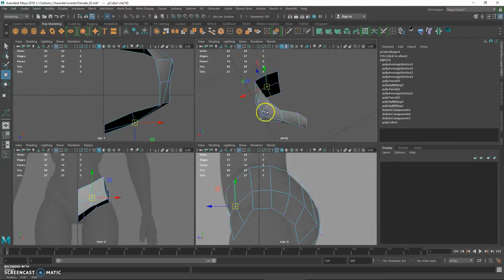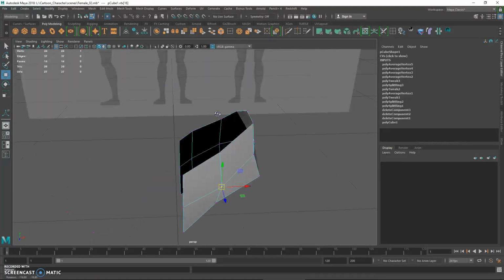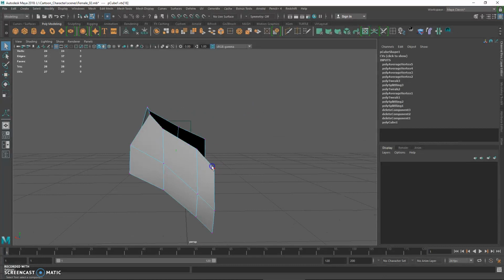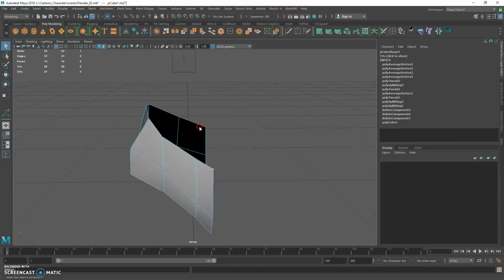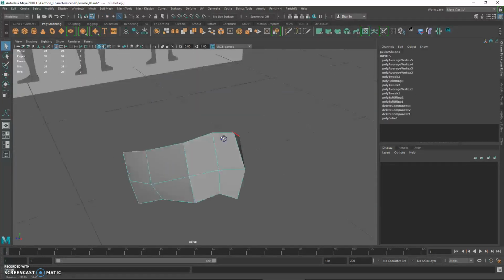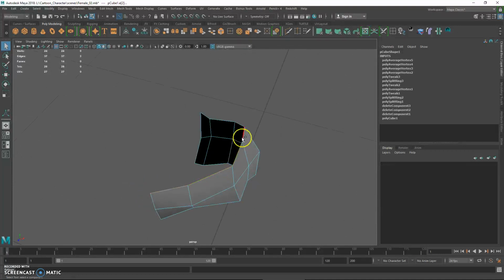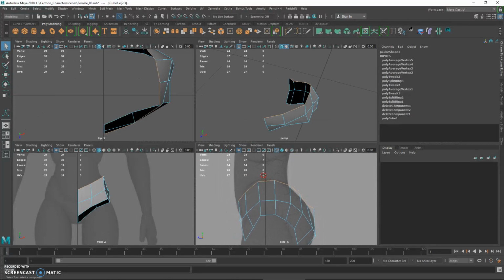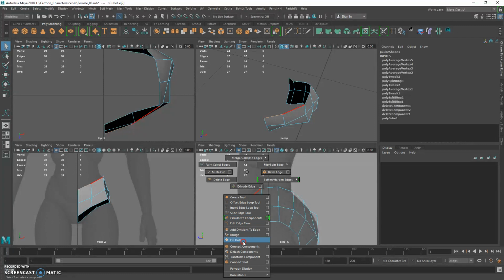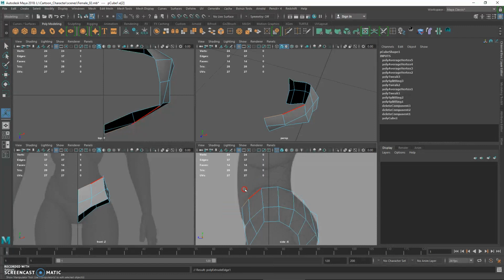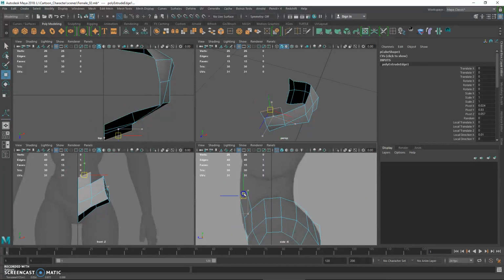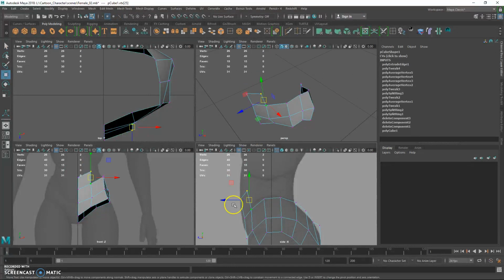Okay, now at this stage, we can extrude our way up. I'm going to use this edge right here, or maybe the front one first, and then extrude. So you follow the reference picture. Maybe like this, so we can push a little bit forward.